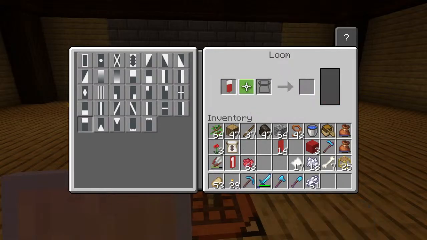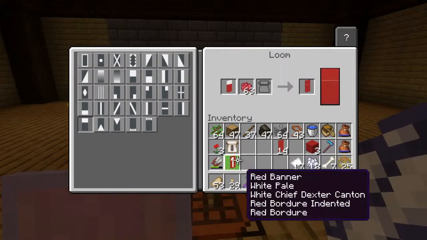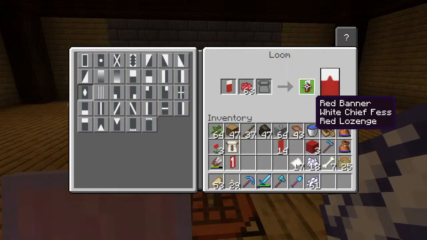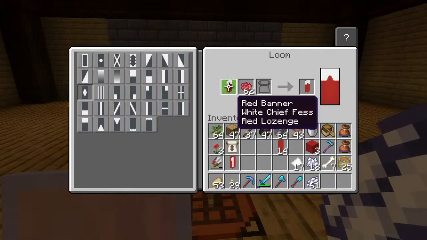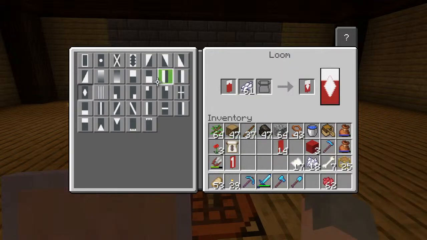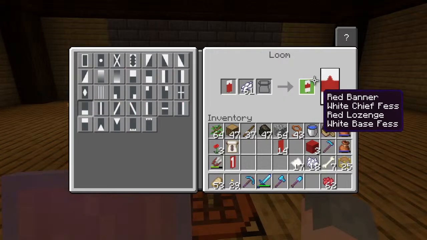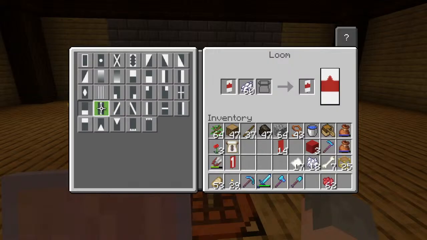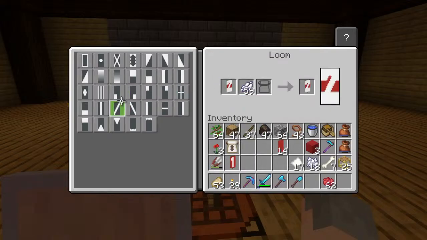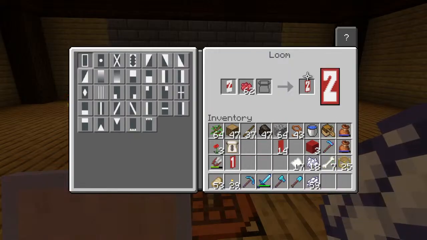Yeah. That's looking more like a 2. And then a red border to finish that up. 1, 2.